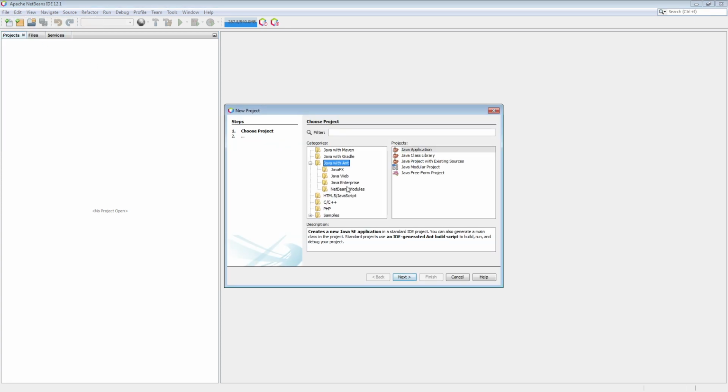So we need to generate a new project. So we'll go Java with Ant, although we're not going to use Ant. And so Ant, I believe, is an automated build script. So if we are using Ant, then it's happening transparently. And in fact, I feel like I already need to backtrack, say that we're not using it. I'm pretty sure that it is going to use it and manage it automatically for us. So yeah, we'll be using that.